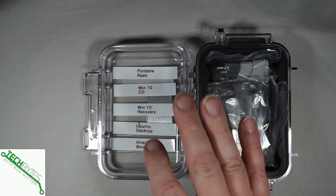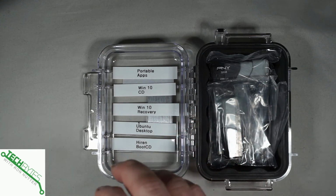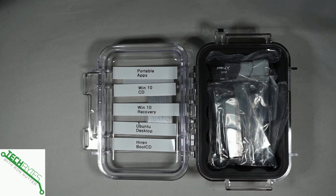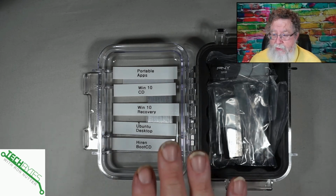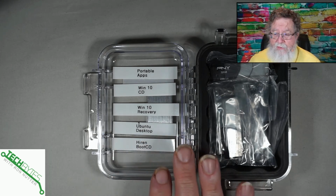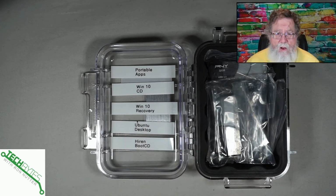I'm going to have each one labeled because you do not want to depend on remembering, oh, well, this drive is this, or drive number 1 is this. It just simply is going to be easier for you. But I don't put the label on until I've got the flash drive created and we've done an initial test. So just to be on the safe side.